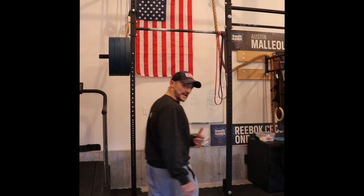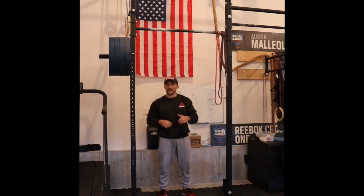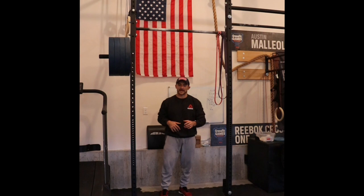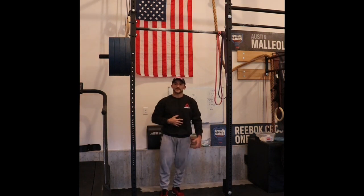And absolutely, we should be able to do a good amount of strict ring dips. Let's say 5 strict ring dips if we catch low at the top of that dip. Then, into the kip. Something we want to work on as a first drill is maybe 5 sets of 5 kip swings with an aggressive press down. Hollow body position, pressing the bar down and keeping the belly tight.